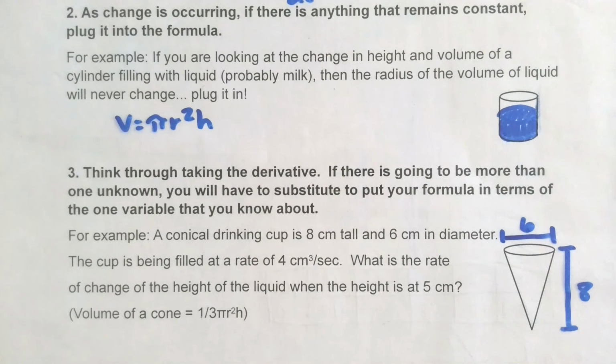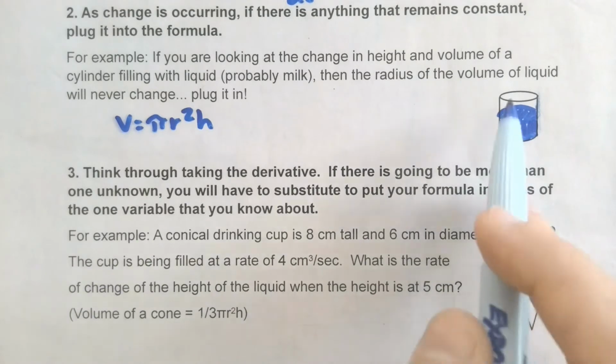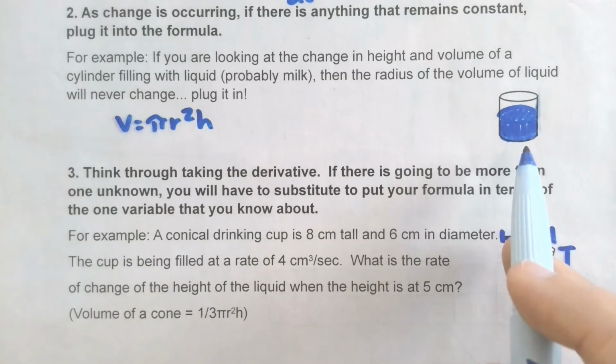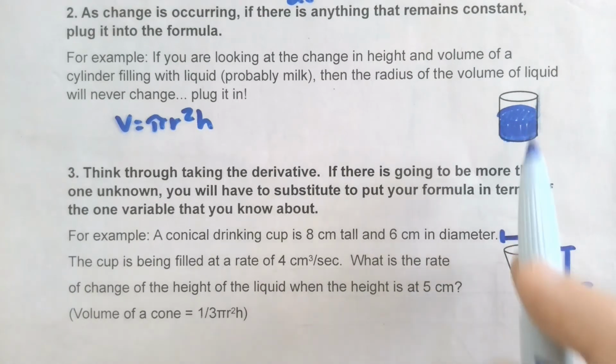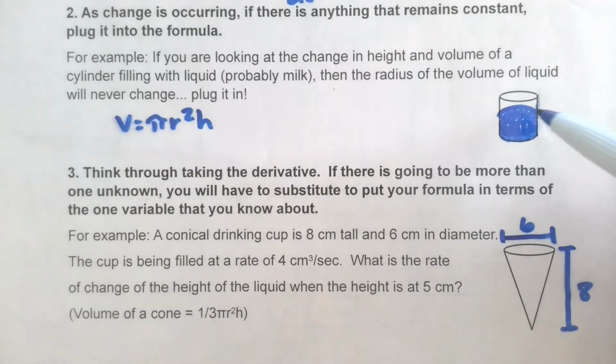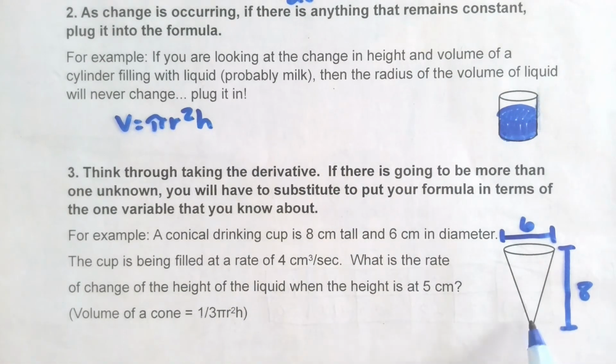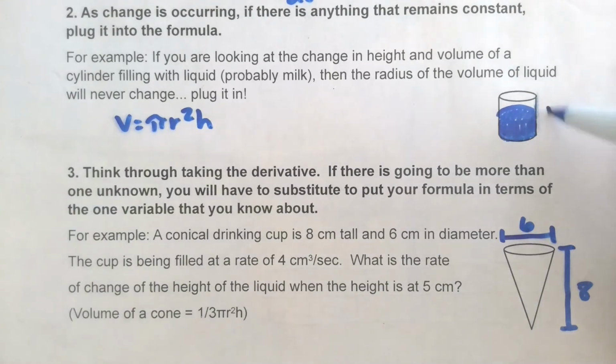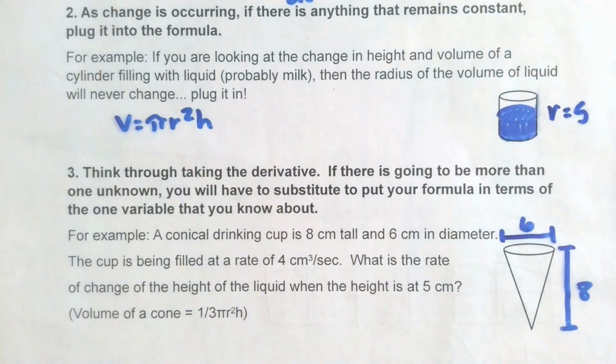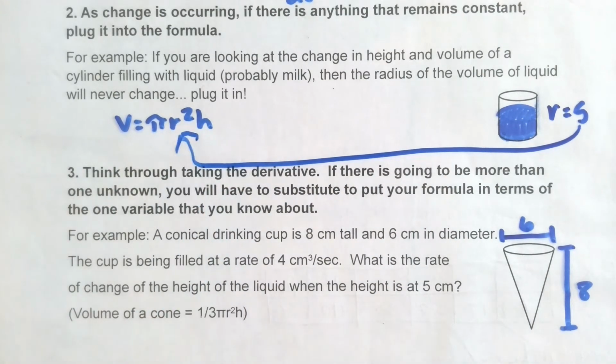So we're talking about that ladder earlier. We need to put in that length before we take the derivative because it will not change. Same with something like this, where our container, for example, is a cylinder, and we've got a liquid in there that is either rising or falling, and the radius of this container is never going to change. So it's not in a cone where the radius depends on how high the level of the liquid is. For this, say the radius is 5, the radius is always going to be 5. So I need to back up, and before I take the derivative of the volume, I would plug in that 5 for the radius.